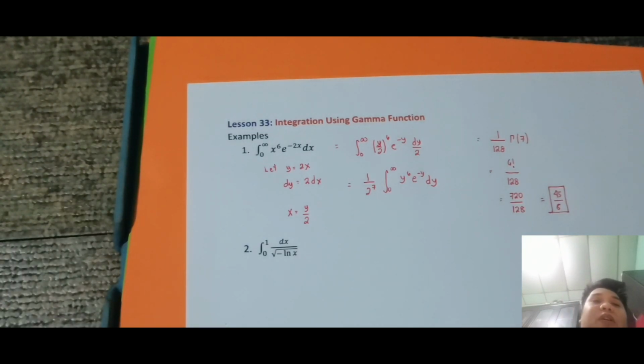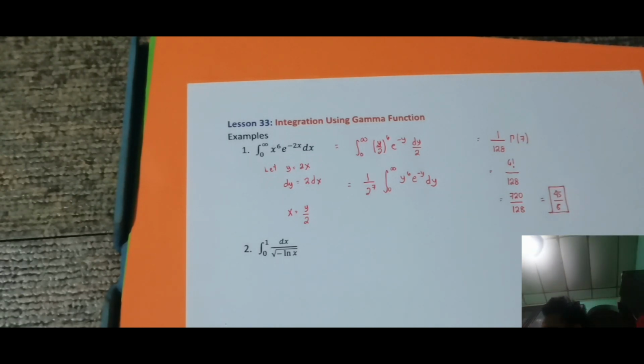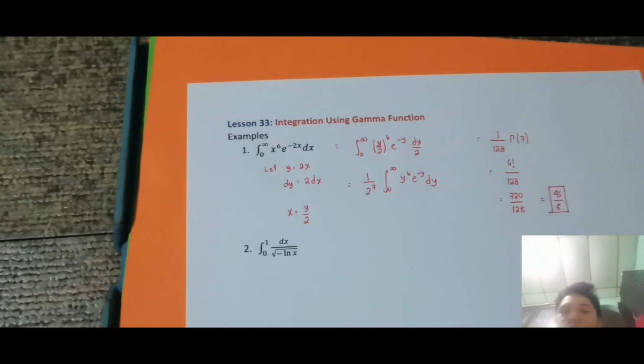Okay, so now, let's move on to our number 2. Number 2, we have this one. I'm actually not sure how to solve it. Let me ask for a little guide from the book. Actually, it's not in the book. The example in the book is very easy. This is the hardest one. I don't quite know how it came to this. But I guess it is just a matter of substitution, or letting something.